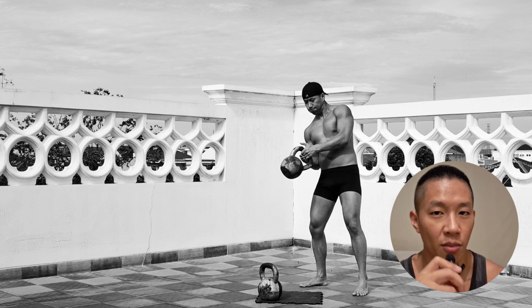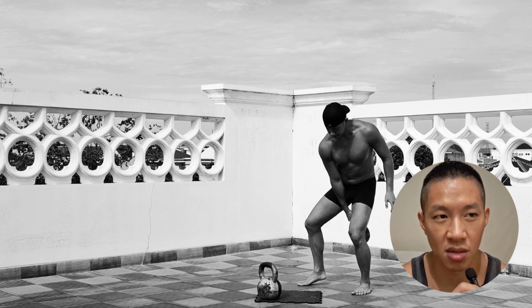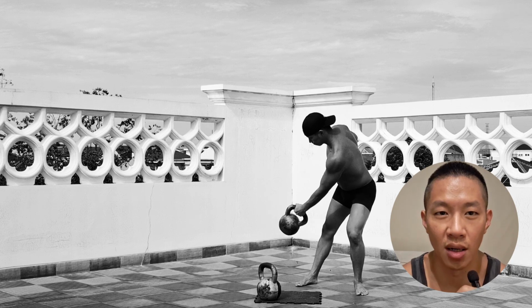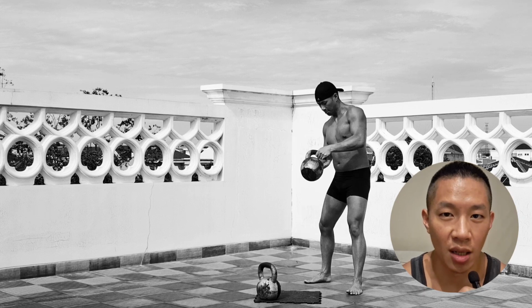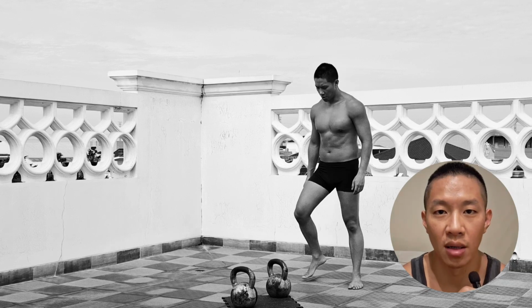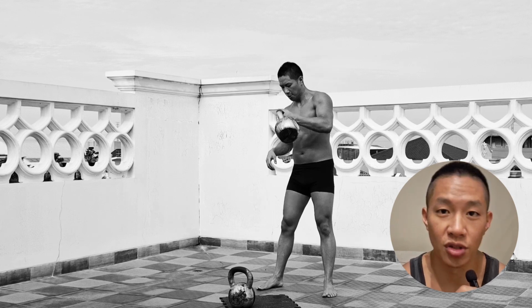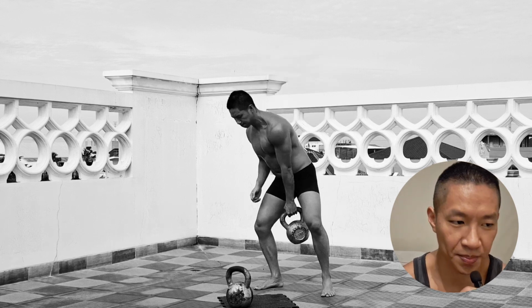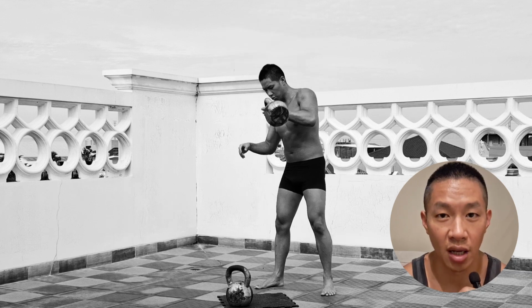Okay, so it just comes from my own personal experience. I was looking at my overall workout for the past year or so, and I don't put a two-handed swing in any of my workouts. And I realized the reason why I did that is because it's actually quite limiting in terms of the movement pattern. Yes, it does train the hinge movement pattern, but you can gain the same benefit, if not more, by using the single-handed version of it, which then you can chain into, again, the clean and press or squat or reverse lunge or anything else. So I almost never include the conventional two-handed kettlebell swing into my workouts.